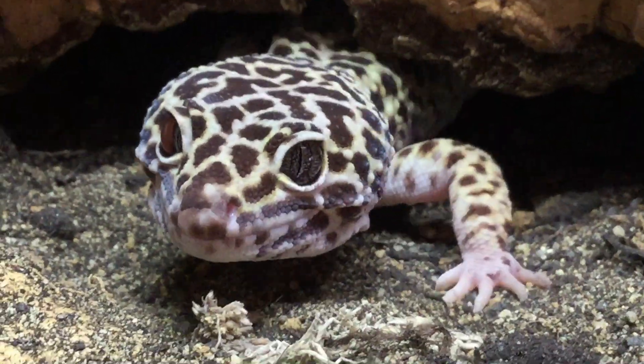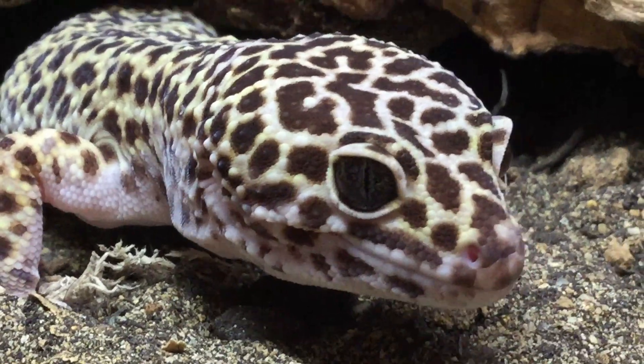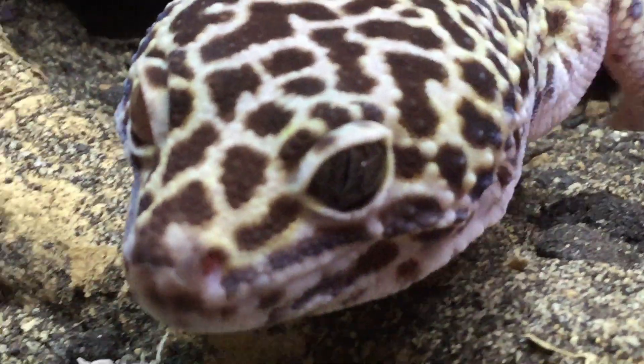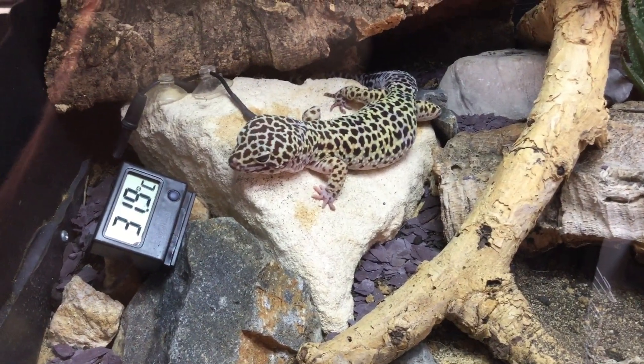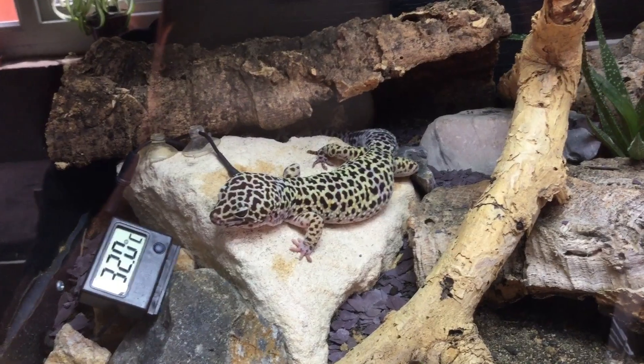Before I summarise, there is one last thing I'd like to address: the idea of belly heat. In the reptile hobby, people are somewhat obsessed with the notion that heat from below is necessary for leopard geckos, ball pythons, corn snakes, and similar species, so they reject heat lamps in favour of heat mats. But if you look at it sensibly, that notion is completely wrong. Overhead heat lamps with infrared A and B are more effective heaters than things giving off infrared C — like heat mats — and this applies to objects as well as living things. If you place a nice piece of slate or a dark-coloured rock underneath a heat lamp, you are actually providing spectacular belly heat in a much more efficient manner than if you bought a heat mat.